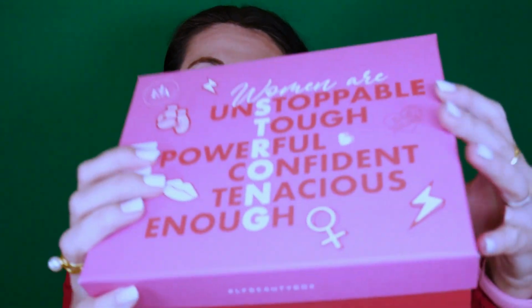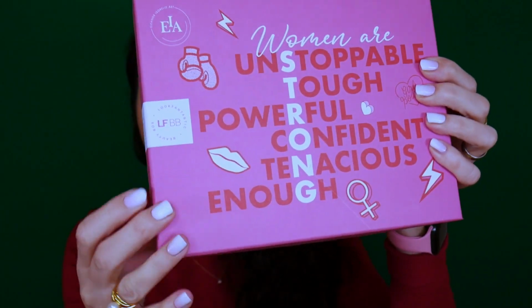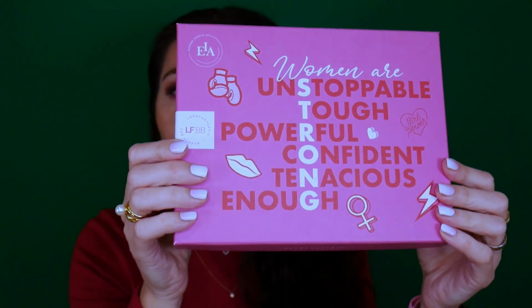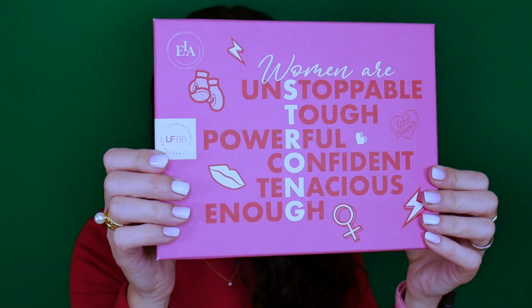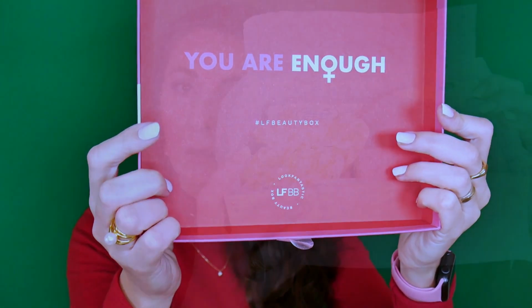I thought it's a good deal, so I think I also paid a shipping on top, but it wasn't too much. So I love the packaging. Here is written "Women are strong," and it's with pink and red, and here is written "Unstoppable, tough, powerful, confident, tenacious, and enough." This is all about women empowering, so I thought it's nice. Here on the lid is written "You are enough." This is chock full with products. So I'm going to pull one by one in no particular order.